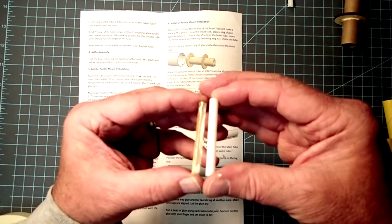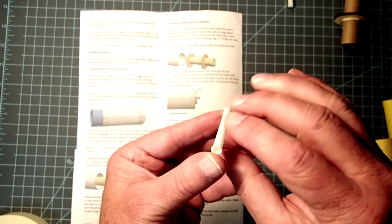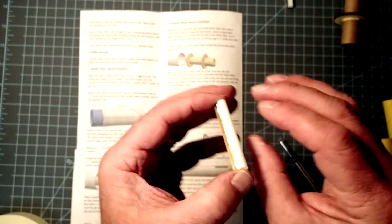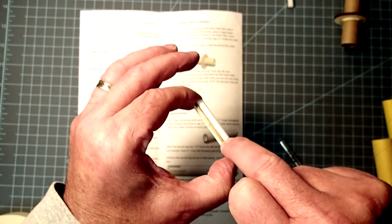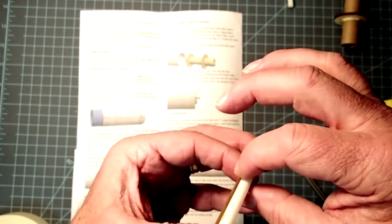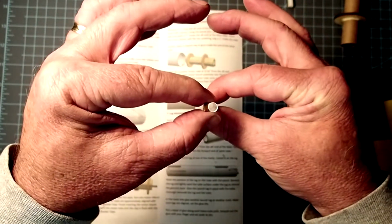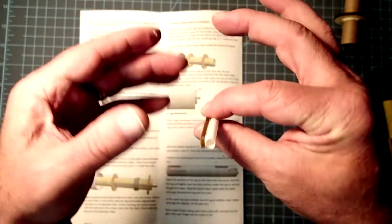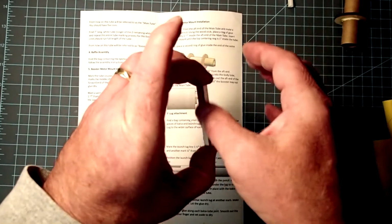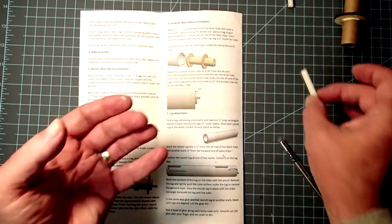And one thing you need to be careful of is to keep glue out of the ends of that launch lug. We don't want any glue getting on the inside. Okay, now once again we want to make sure we're centered on here. Okay, again, smooth that out, make sure I don't have anything on the bottom. And that one can dry.